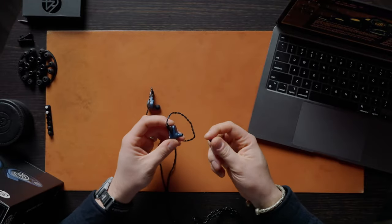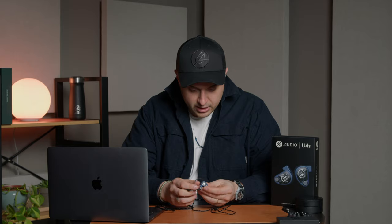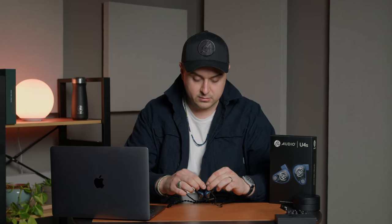Here's what they look like on your head — on a large head, at least! There's a profile view. From afar they're a bit more unassuming compared to U18T or Forte Blanc, more subdued, but up close the color is really interesting and fun to look at. U4S is available now on our website and through our global dealer and distributor network — go check it out in person and take a listen for yourselves.